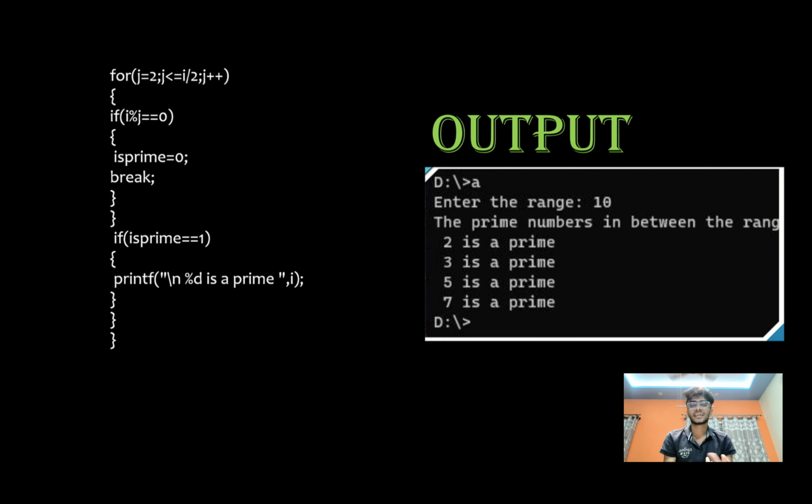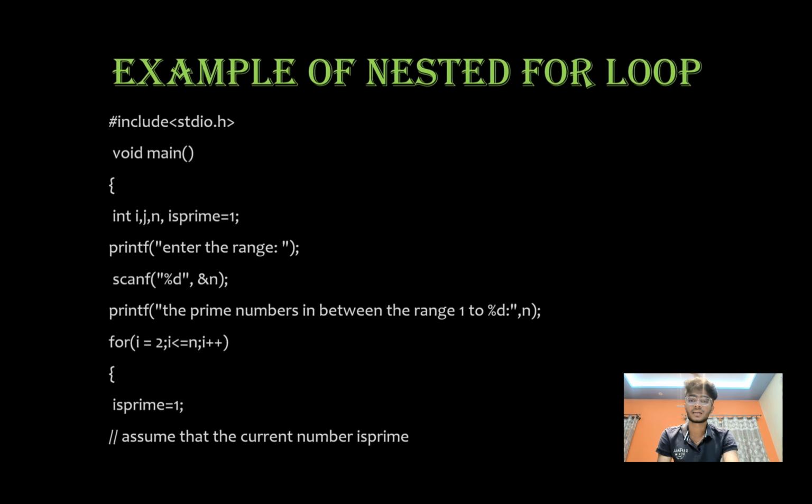So this time we get inside the loop where if i % j == 0, meaning 4 % 2 == 0. Yes, 4 modulus 2 is equal to 0. So the value of isprime changes from 1 to 0. After that we have the break statement where the loop breaks, and the value of isprime is 0. So if isprime == 1 is false, the print statement does not print, and the value of i increments again, and the for loop goes on executing until we reach the number 10.